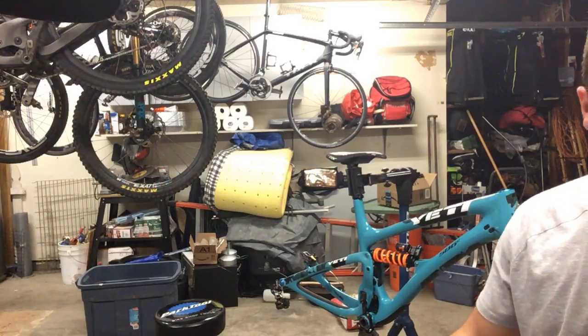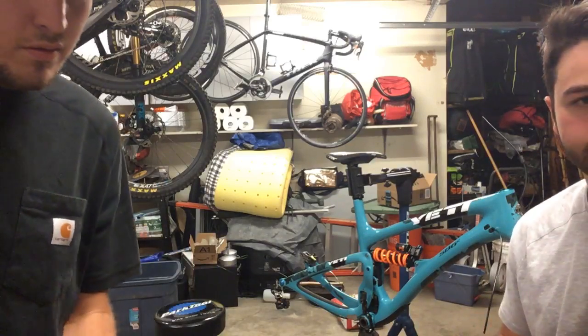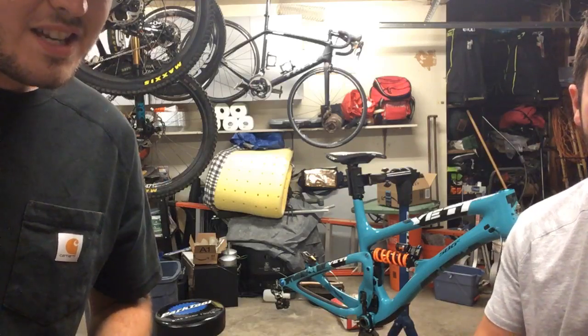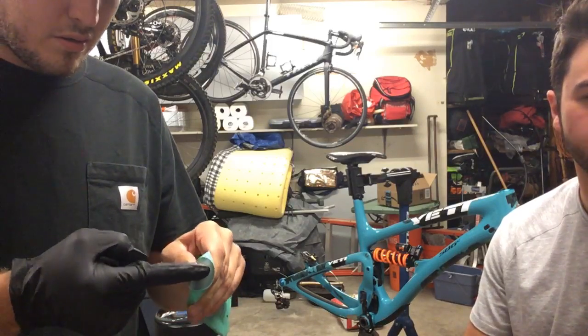No, it's sick. Character. What fork will be used? Fox 36 170 RC2. Ooh, SRAM cranks. That's harsh. Beat is cooler. There you go, Mark. Eagle cranks. That's the same as the XL1 cranks, except a different chainring.